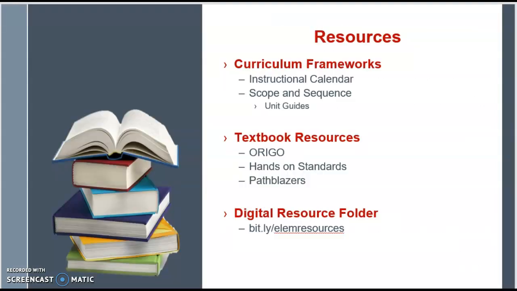Some resources for you, as always, we have our curriculum frameworks, instructional calendar, scope and sequence. You no longer have unit guides, but within the scope and sequence, we have those trajectories right there for you. You have your Origo books, you have hands-on standards and Pathblazer, and then for additional resources, the hands-on standards books and some video tutorials, you can go to bit.ly/LM resources, find your grade level, and use anything in there you like.